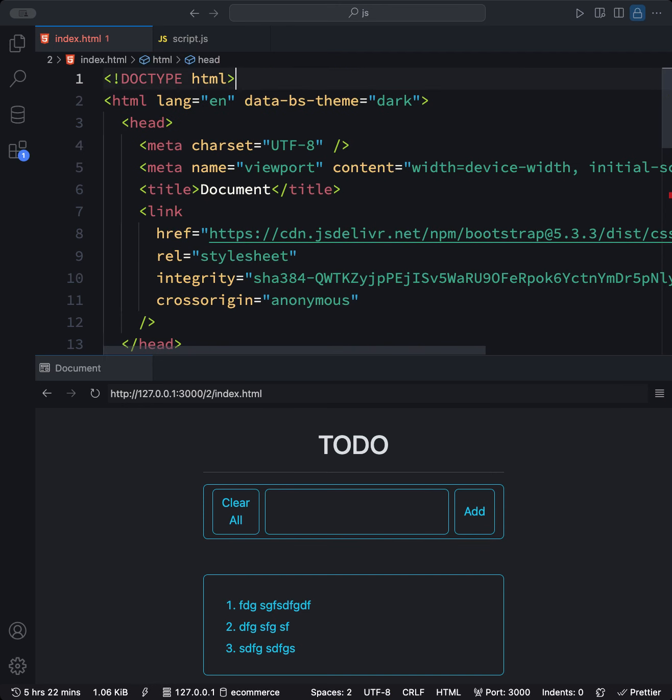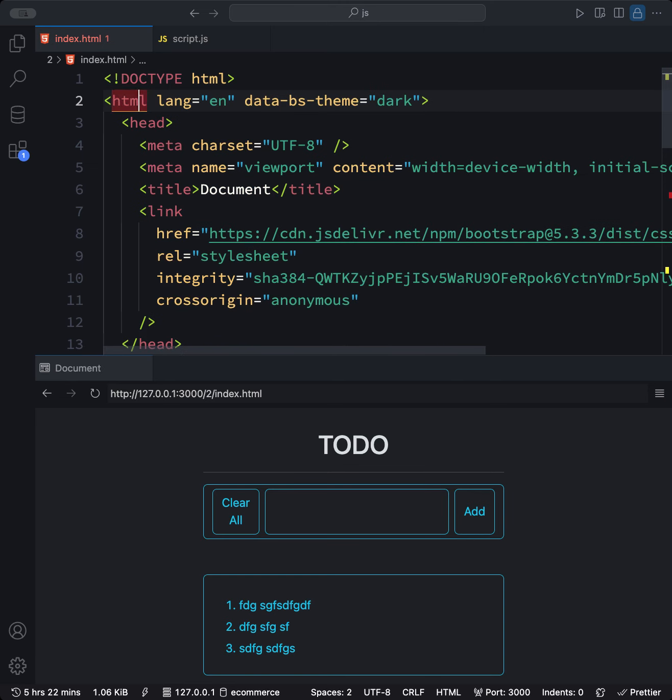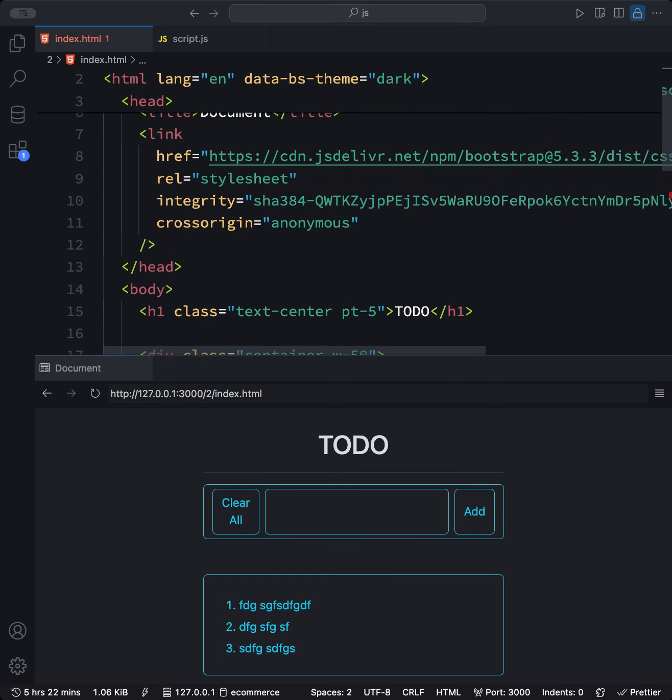Okay, I've not been using doc type and all those things, so forgive me. But one of the reasons why I don't use all these things is that I want the code to be as minimal as possible, meaning I don't want anything to distract the people I'm teaching. That's why I go as small as this. And by the way, you can even start your code without putting all these stuffs. You can just start your code with body, but it's not a good practice. So it's good that you guys are following all these little things.